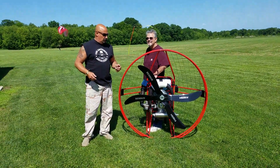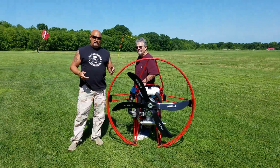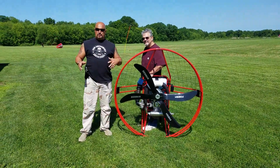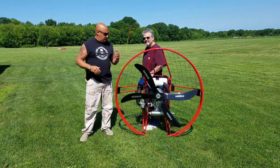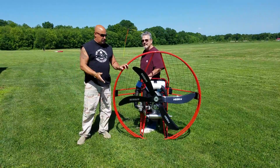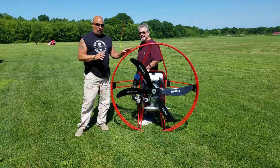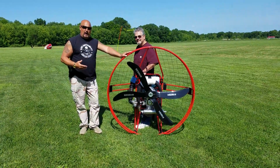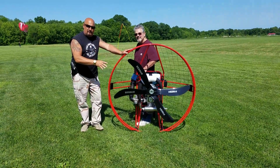One of the things we could do, especially since we don't have a clutch on these bigger units, is prop start them if we had to. But the reason for me making this video is not to show you how to prop start, because we don't believe in prop starting. We believe there's a problem. If you broke a pull cord, or wore it out or whatever, you shouldn't try to prop start it and get into a running motor anyway. So that's not what I'm saying here. But I wanted to show that to keep this safe, one of the things I always do, since we don't have a master switch, is remember the ignition on ours is always hot.